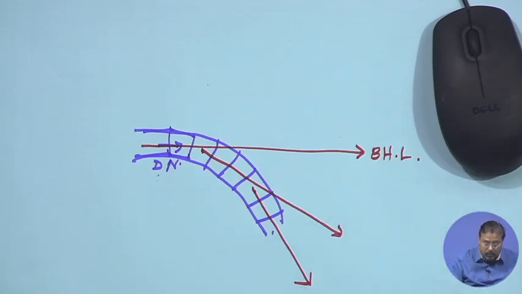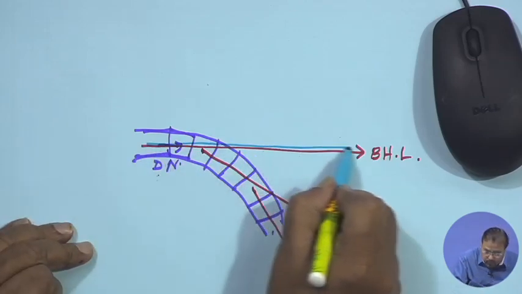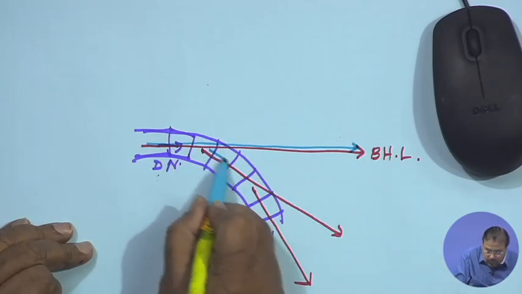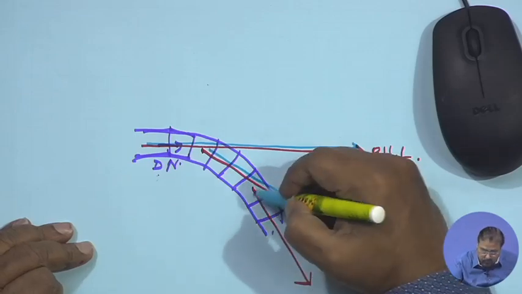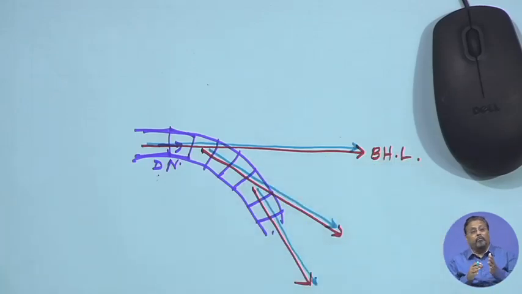With blue color, I am trying to draw the view line. At this particular point, if it is aligned, I am drawing parallel to it. At every point, it is parallel to it. This is a view line. So, fine. What is the kinesthetic experience? Wherever my body is moving, the view line is also moving in that direction. Whatever is coming within my 60-degree view cone, I am experiencing it and I am getting stimulated.